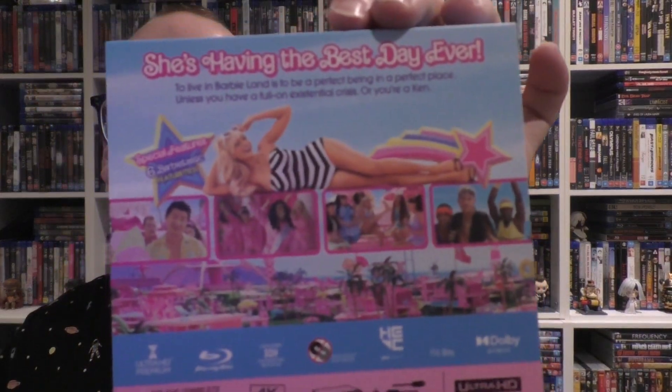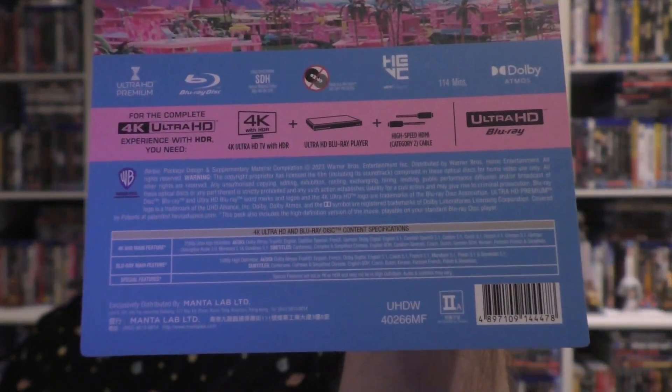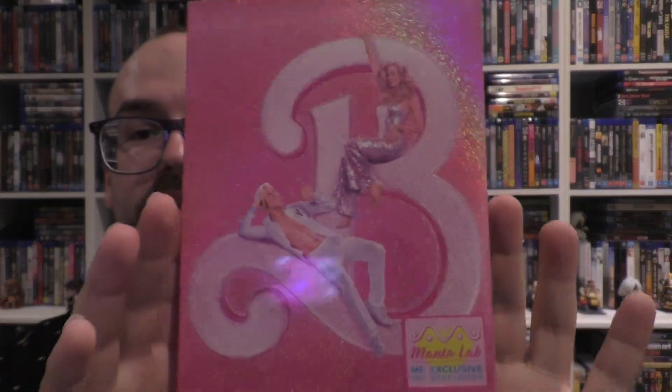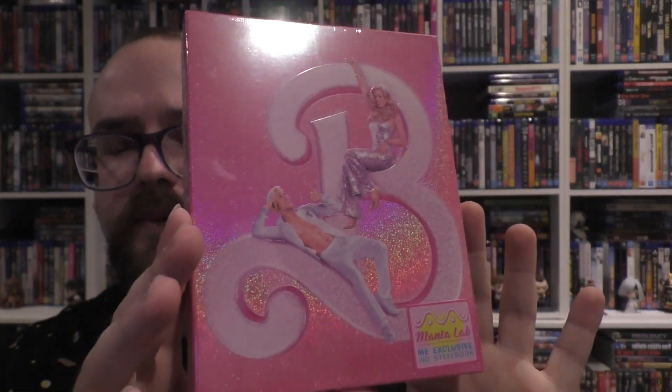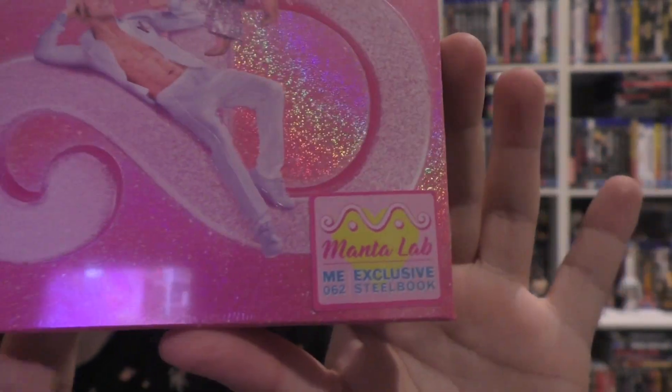It does come with your regular details if you care to pause and read, but it's exactly the same kind of stuff you'd normally get. I believe the Blu-ray disc is region — I'd imagine it's region A. It doesn't actually stipulate anywhere. It might be because it's a Warner Brothers film — they might not do this as region A. I'll be honest, I don't know, but the fact that it isn't stipulating is quite something. It's glossy, it is shiny, it is crisp and gorgeous. You get your sticker at the bottom left-hand corner there.